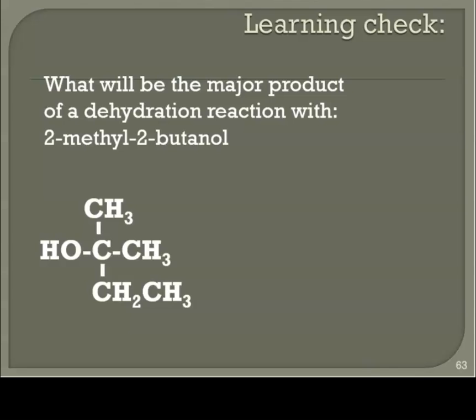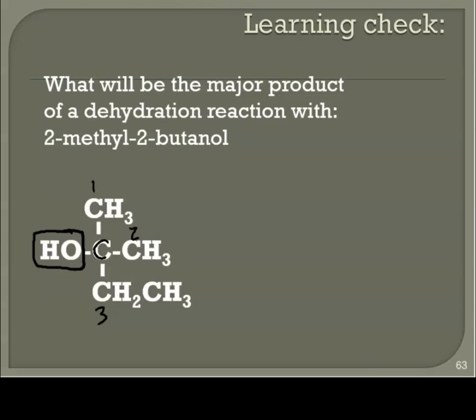So the major product here is going to be where the major product will result in higher order carbons having double bonds. What do I mean by higher order? That means that they're attached to more other high molecular weight things. So if I'm looking at these three possibilities, I know that this hydroxide is going to come off, right? And then this carbon is going to have a double bond attached to it. So it's either going to go to this carbon or that carbon for a hydrogen to pull off to form that water. And so where will a double bond be attached then to a carbon with more carbon interactions?